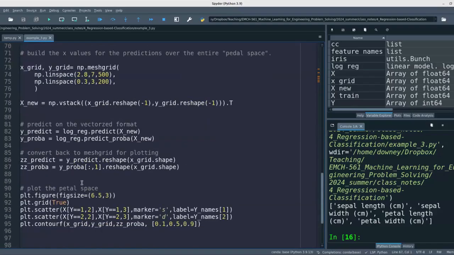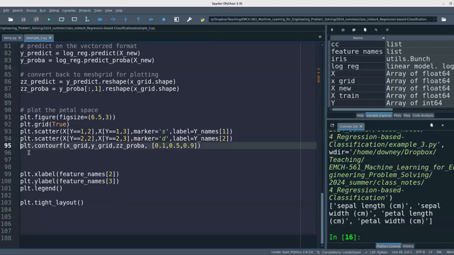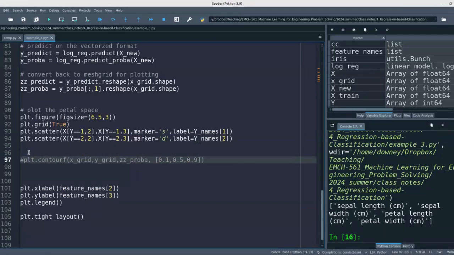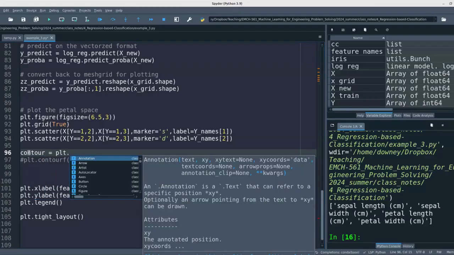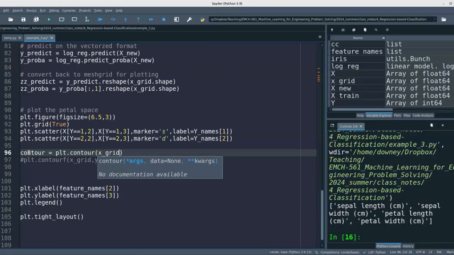Let's plot our actual background space first, and then we will come back to this. So let's go ahead and say contour is equal to plt.contour, and that's going to be x_grid, comma, y_grid, comma.